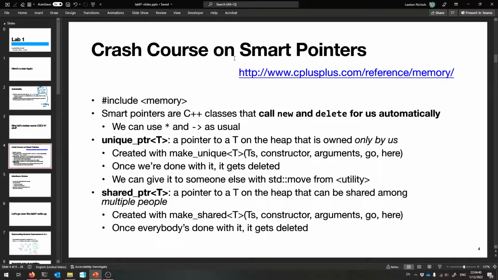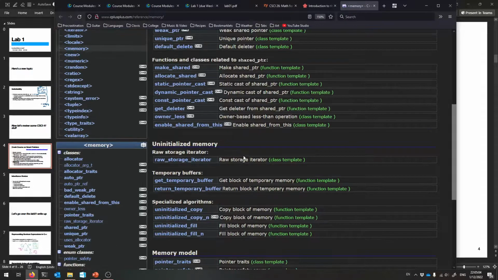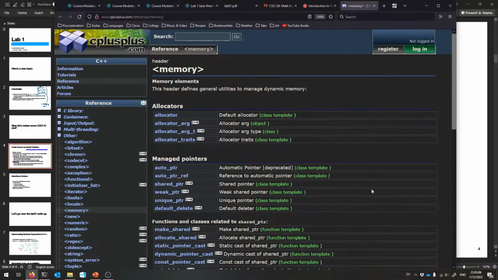All right. One thing that you may or may not have learned in CSCI 41, depends on the teacher, is smart pointers, and you don't have to worry about these. These are just wrappers around heap objects, pointers on the heap, and it manages the memory for you. So it calls new for you and it calls delete for you, and you don't have to do anything extra. So these are a lifesaver. If you've never seen them before, they won't take long to explain. Okay? You can use them just like pointers, and they're just wonderful.